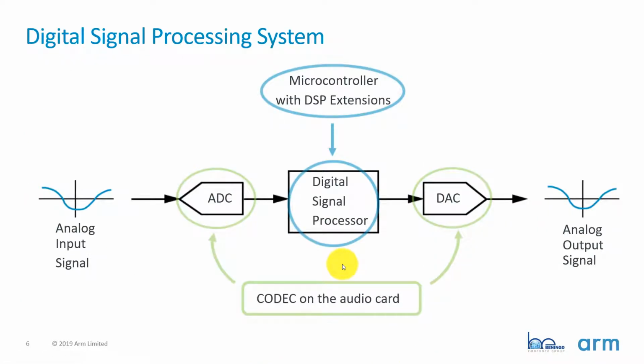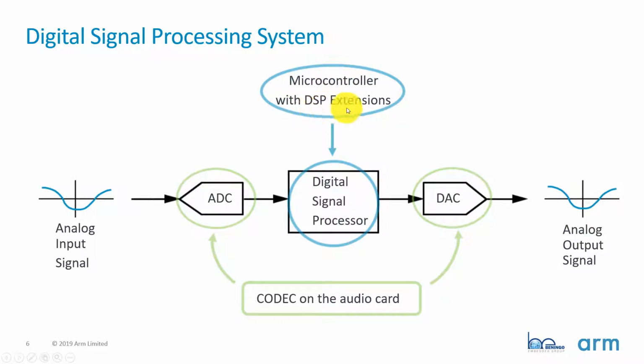Let's now dig in and do a quick review of what we're actually trying to accomplish when we're doing digital signal processing on our embedded systems. You might recall, or it might be a review if you haven't seen this in a decade or two, that we typically have had some type of digital signal processor when we want to do DSP work with algorithms. These digital signal processors in the past have typically been fairly expensive. They're very dedicated processors, very good at doing mathematical computations. What you can do now in this system is swap out these expensive digital signal processors, and go with a standard microcontroller that has DSP extensions.